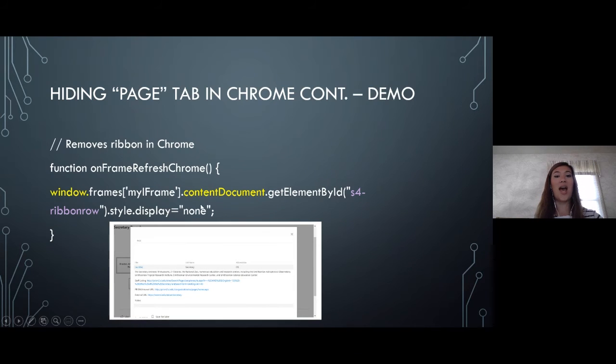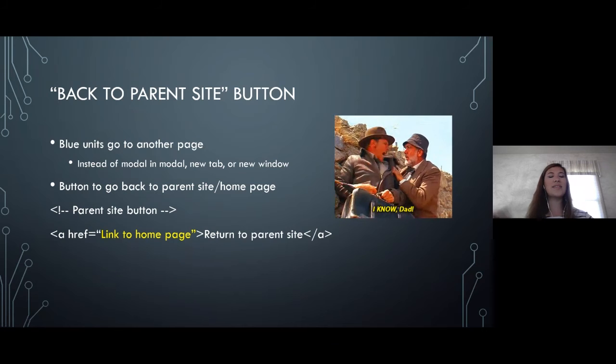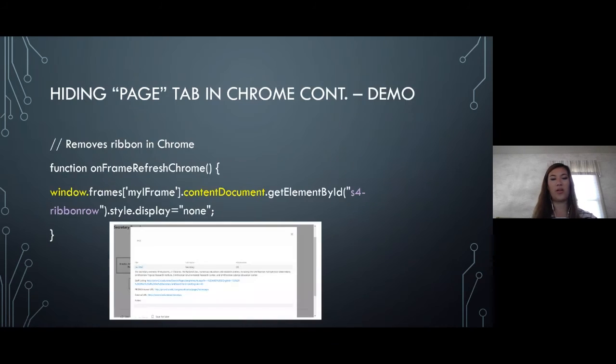Additionally, I noted this before, remember how it's just document for all the other browsers. In Chrome, it wants to be content document, and they want to add a window dot in the beginning. So that settles the page part. I forgot to go over this demo to show you it in action.